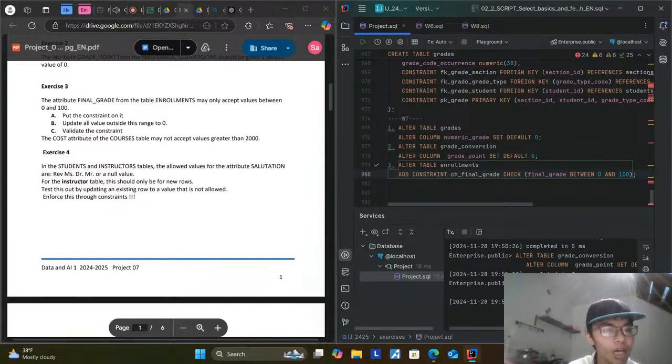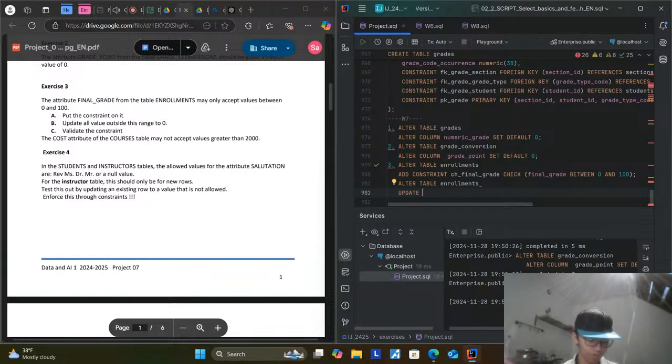All right, and then update all values outside this range to 0. How can I do this? Outside this range to 0.